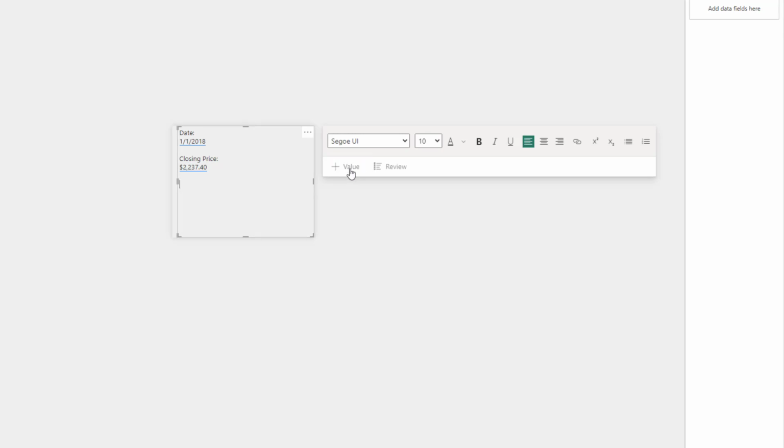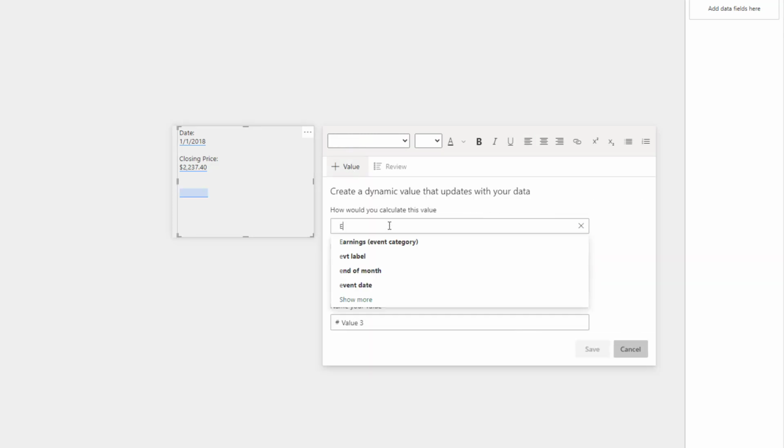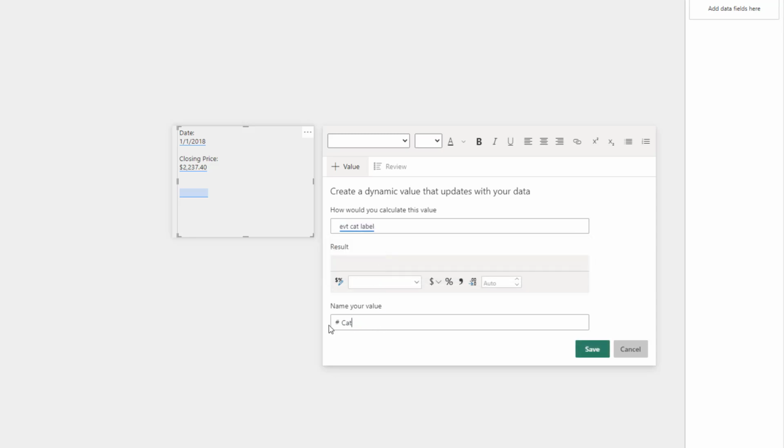And then not everything has an event, which is why we made those DAX expressions earlier. So here I'm going to say event cat label. Make sure that took.